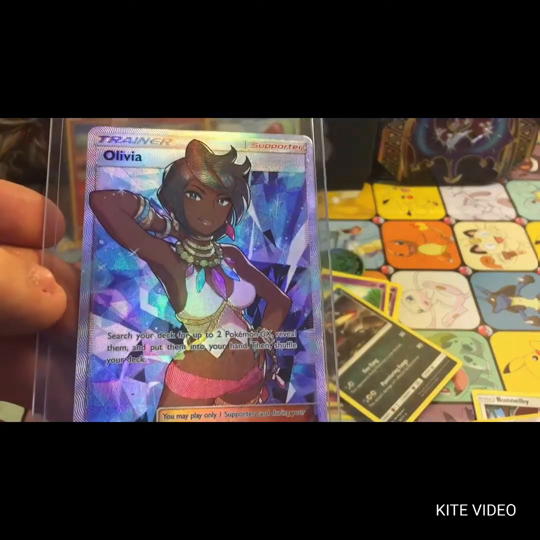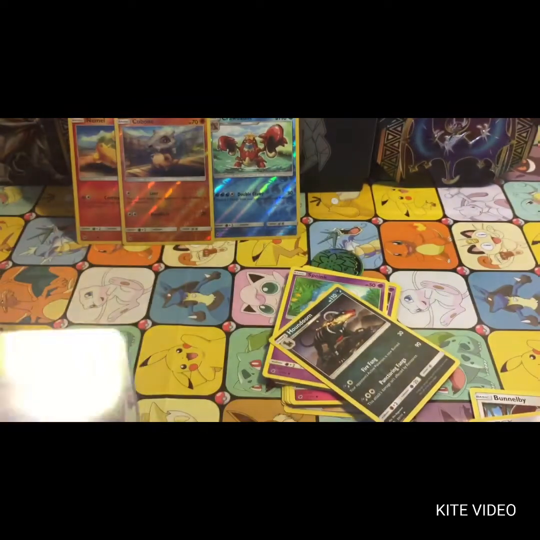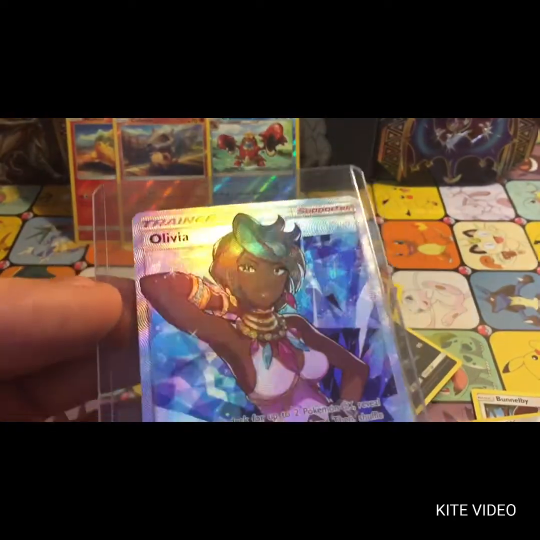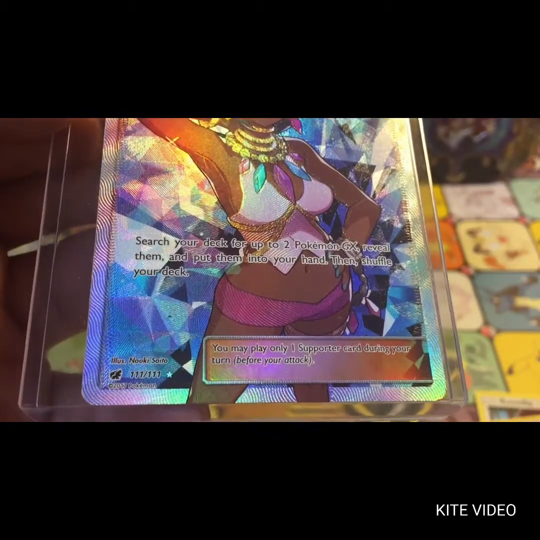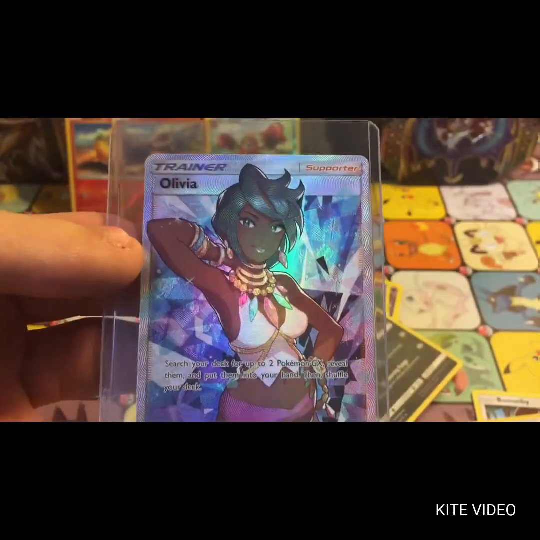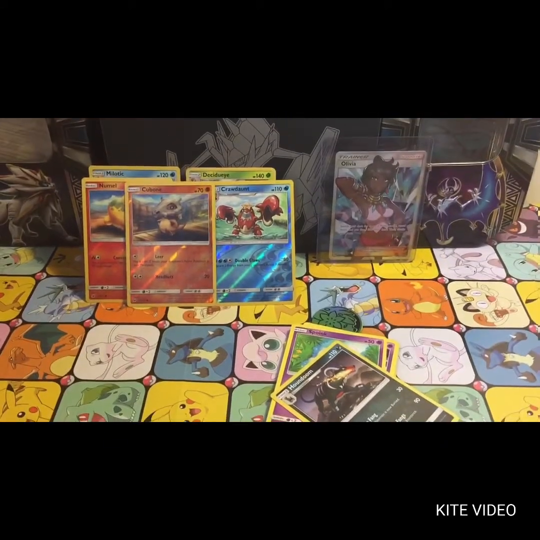There's the Olivia, guys. Look at that. Awesome. That's a very beautiful card, and it's mint condition. Looks great. No white, not off center. That's by far one of the better pulls we've had on this channel. It's 111 of 111, the last one in the set before the secret rares.